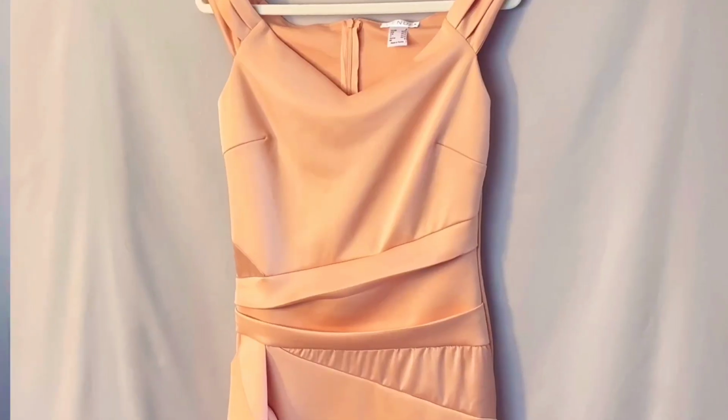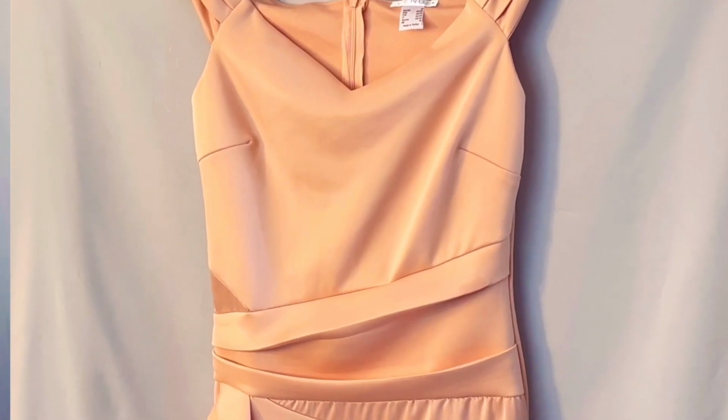So today's video is going to be a video in my series called Face of the Day, but today's video is going to be a little bit different. I am going to be going to a garden wedding and I want to try out this makeup look to see how it's going to work with this dress. I am going to be wearing this beautiful peach dress to this wedding, and I found this makeup look that I was really inspired by, and I think it's absolutely beautiful. So today I'm going to try and recreate this makeup look.